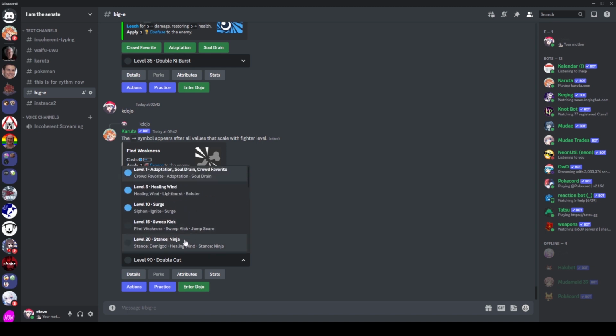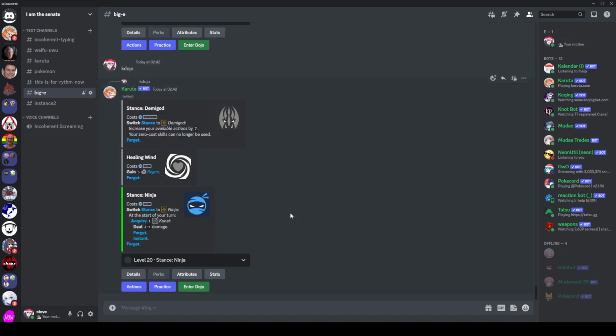And what I did manage to get early on is Stance Ninja. Another thing you should look out for is kunais, because a kunai is a free action. As you can see, it's another deal 2 damage, which is not very much, but it gives it to you for free at the start of every turn. And kunais are free actions, so as soon as you use it, it gives you back your action point. It also costs 0 energy, so you can use as many kunais as you have in your hand. You're not limited to 3 per turn.